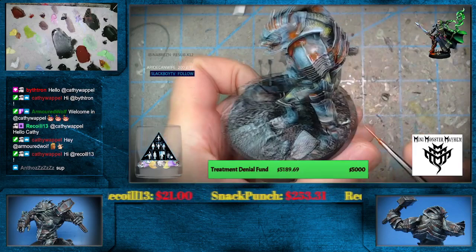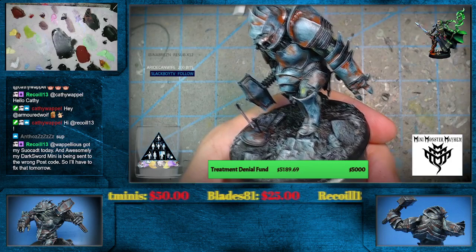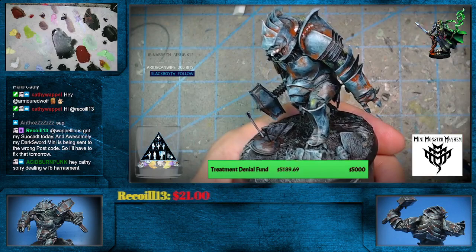We got to... Over here now. We did that on his hand, but not as much there. Okay, and where's my blending brush that I was using? I think it was this one. No. It's probably this one right here.